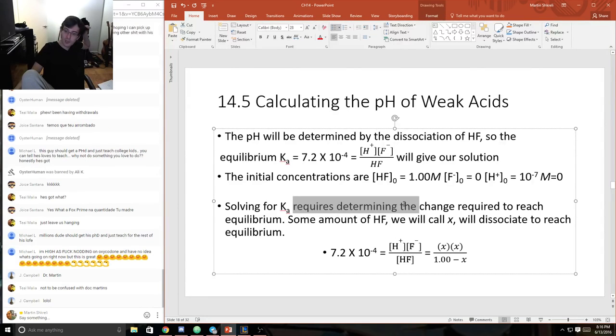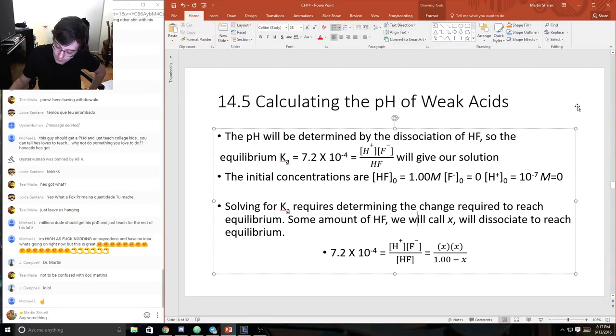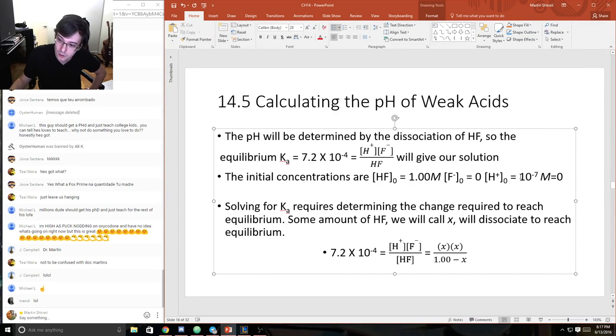Solving for the Ka requires us to do a bunch of math, and I'm going to explain how I'm doing this math in a second. The page that corresponds to this is 666, a lucky number, and 667. So, what are these ion amounts? Before any of it dissociates, the proton amount that's curious here is the H plus, which is 10 to the negative 7th, and we're going to roughly equate that to 0. I think that's the interesting trick here.